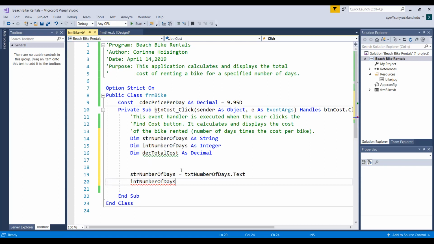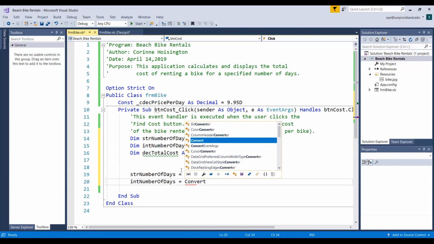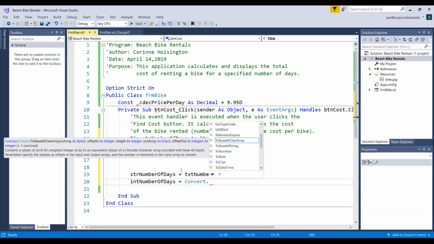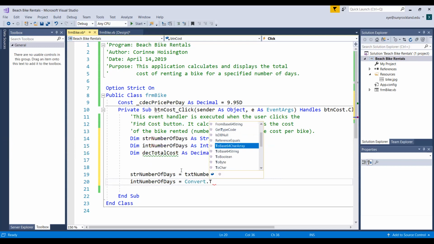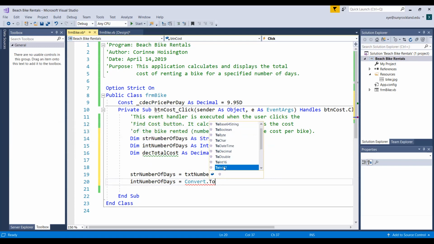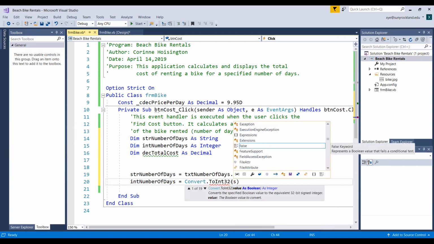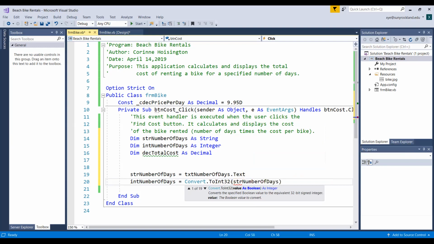We use IntelliSense. It equals Convert.ToInt32, the 32-bit integer. It's like a regular integer, a 4-byte integer. Then the string number of days. Okay, so we're done with this part.